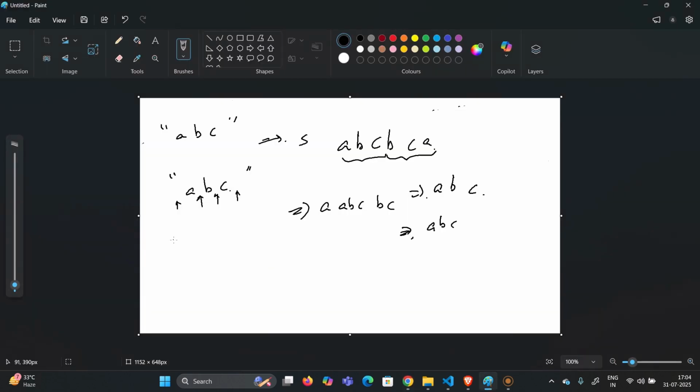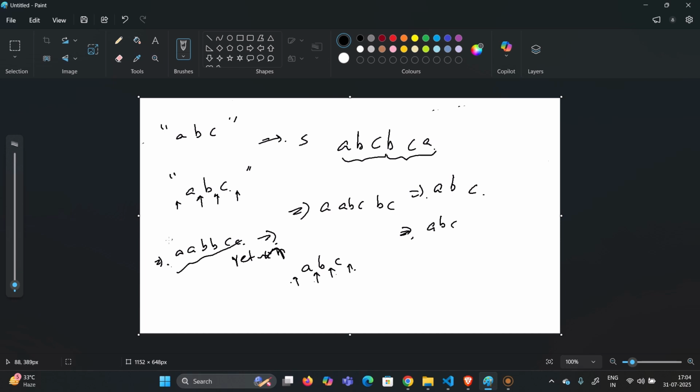Another example is AA, BB, CC. Here also the order is the same, but this is not possible. As you can clearly see, if this is six characters, there will be two ABCs. I can add it here or here or here or here. Wherever I add, this won't be formed. So this will obviously return a no.